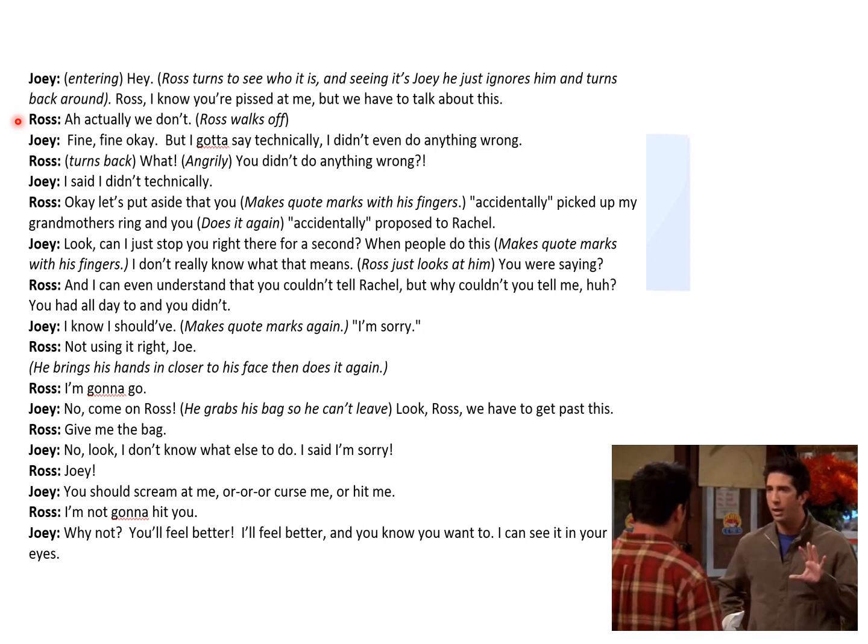But as the scene progresses, very quickly, Ross breaks this, and you could talk about how this is much quicker than you might expect in real life speech, as it's a comedy and the scenes need to move fast. And we see Ross say, I can understand you couldn't tell Rachel, but why couldn't you tell me? You had all day to and you didn't. So now he's sharing his feelings before then wanting to leave the conversation again. They do end up in a sort of conflict, although of course it's interspersed with these kind of comedic elements to fit the genre. But this does again show Tannen's theory on male language coming into play.